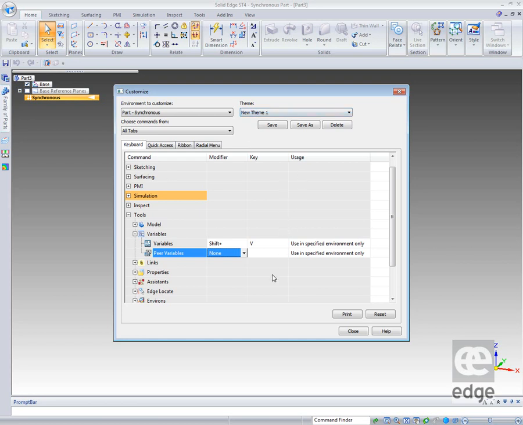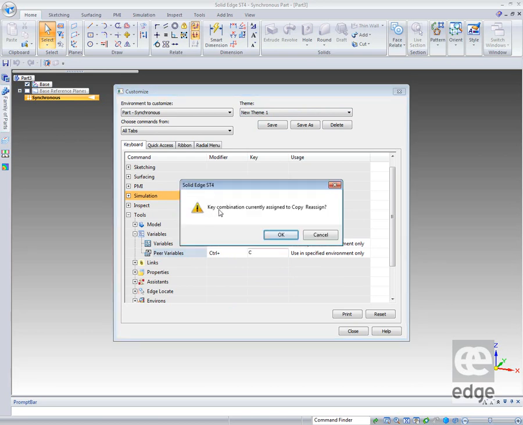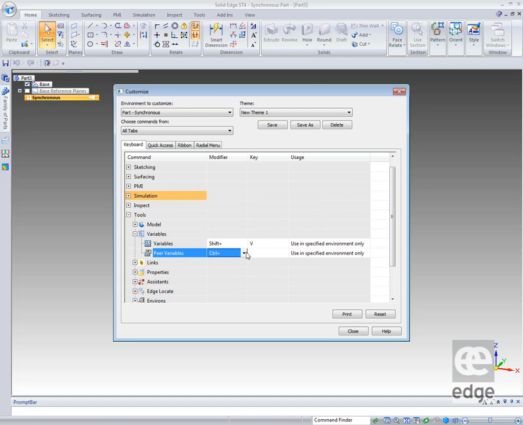You've probably seen that. If I've got something that's already there, say I'm setting up variables and I say, okay, what I want to use there is the control key, and in here I want to use the C, for instance. It'll come back and say that combination's currently assigned to copy. Do you want to reassign the control C to be what you want it to be? If you say okay, it'll do that. I don't want to do that, so I'll take that out.